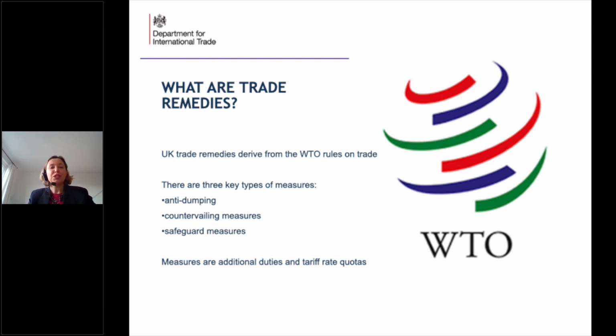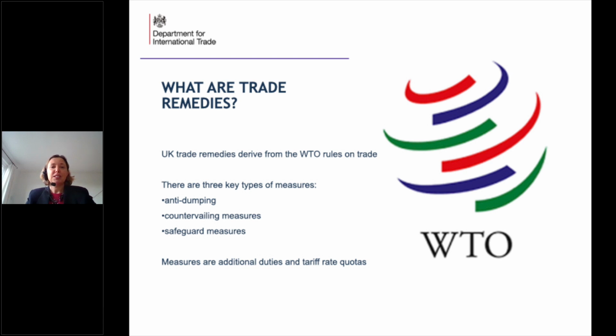Anti-dumping makes up the vast majority of cases, and safeguards cases are very rare. We do in fact have one safeguards case concerning steel imports, which is an EU measure that's been transitioned to the UK. In a dumping case, we will assess the dumping margin, which is the difference between the normal value of the goods in the exporting country, i.e. the price on their domestic market, and the export price to the UK. We will look at the injury being caused to UK industry, and where we find that dumping is causing material injury, we will recommend trade remedy measures.